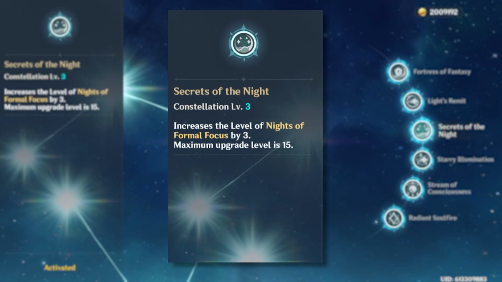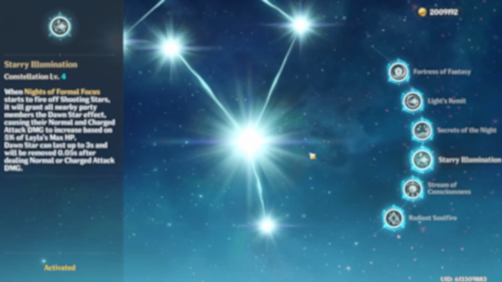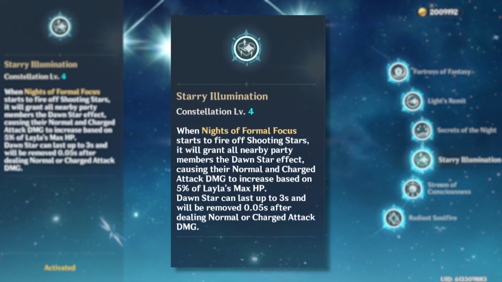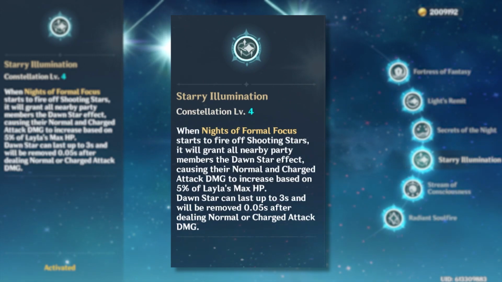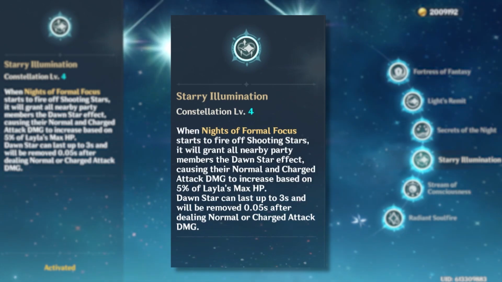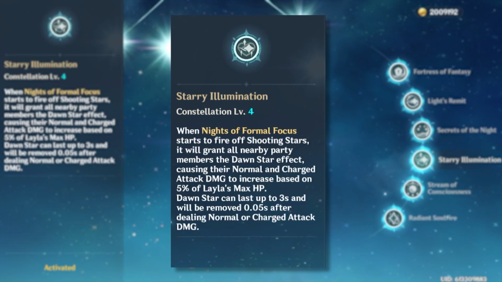Moving on to Layla's third constellation, Secrets of the Night. This increases her elemental skill level by 3, and again can greatly increase her shield efficacy. Next would be Layla's fourth constellation, Starry Illumination. When Layla's shield begins to shoot the night stars that form, party members will obtain the Dawn Star effect, which will increase their normal and charged attack damage by 5% of Layla's max HP. Similar to her second constellation, this also applies to party members in co-op.